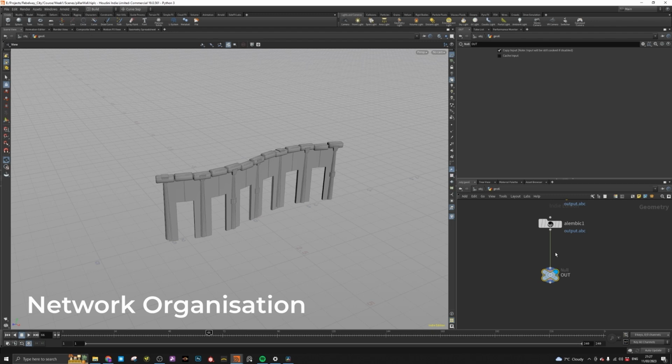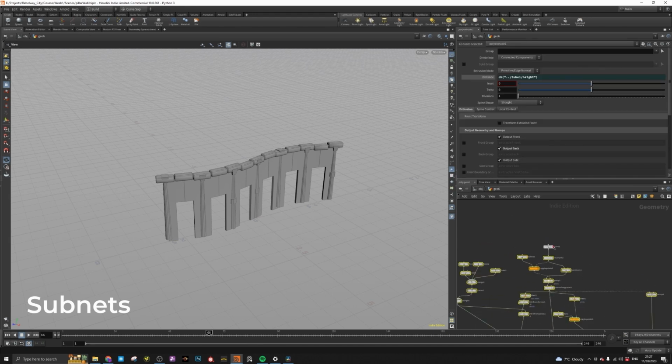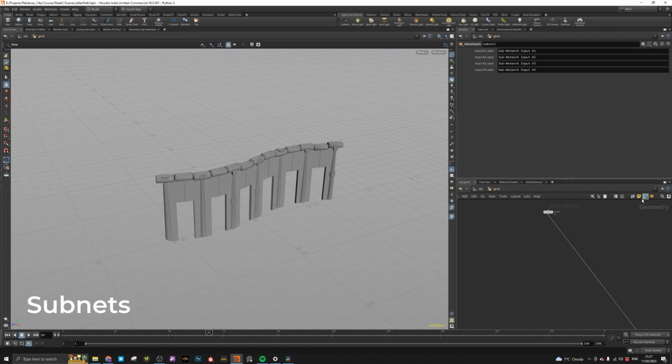This means that we can take whole selections of nodes and collect them together to keep the network simpler, at least at first glance. If we grab everything here, except the input curve, and I will explain why in 1 second, we can press the subnet button and that gathers everything inside.